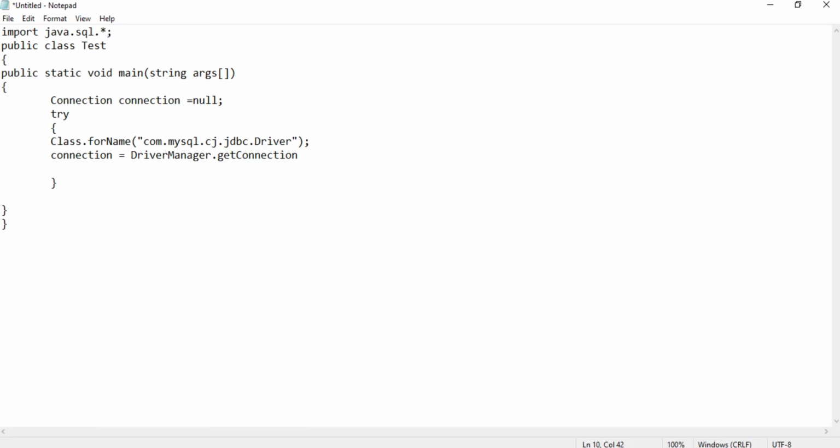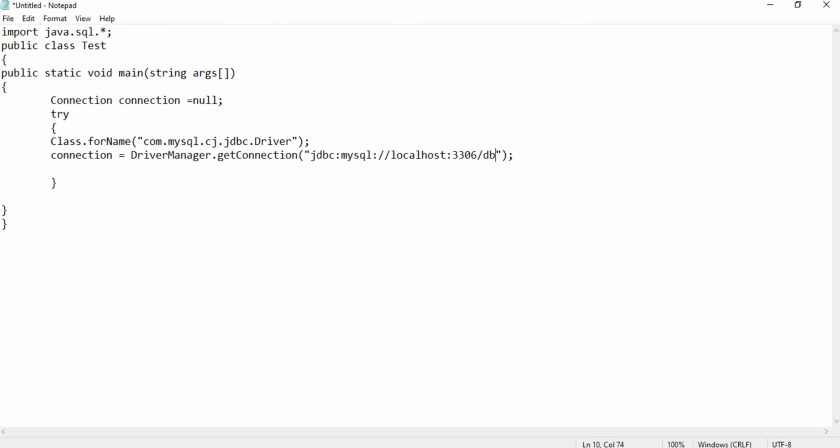Then we are requesting the URL: jdbc:mysql://localhost, and we take the port number 3306, the default port, and we created a database called DB.